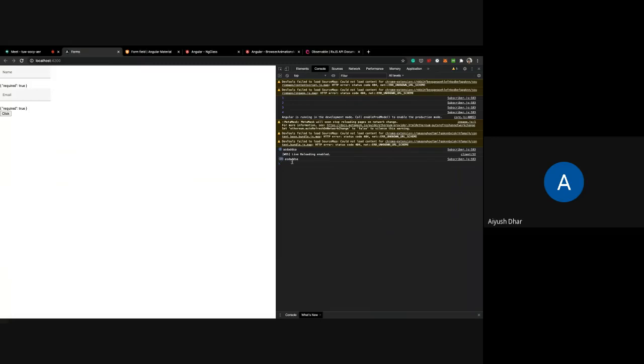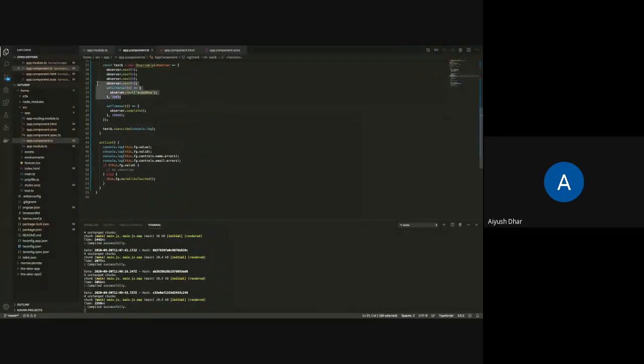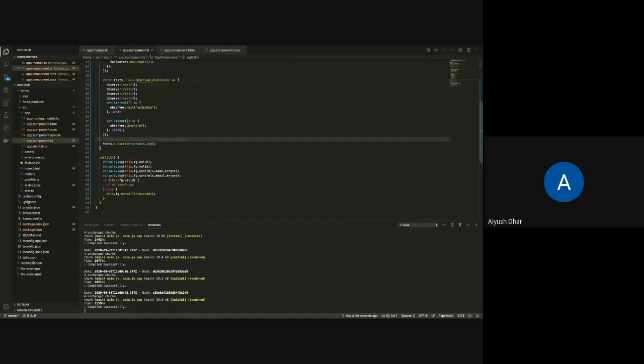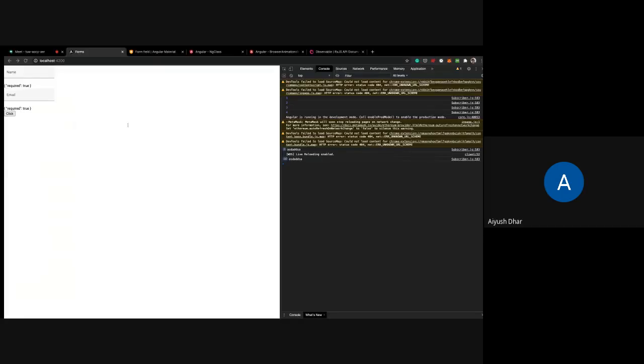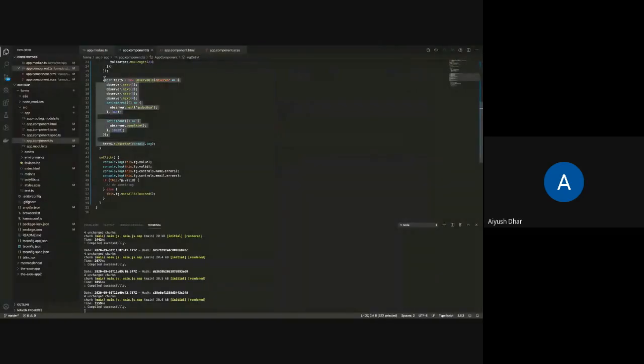Okay. This is because this observable, this set interval, is continuously executing this particular line every 300 milliseconds, and that is correspondingly creating a stream of values inside this, which is being subscribed to over here. Okay. So see, 10 seconds have passed and this thing has stopped. This stream has stopped. This observable has completed.